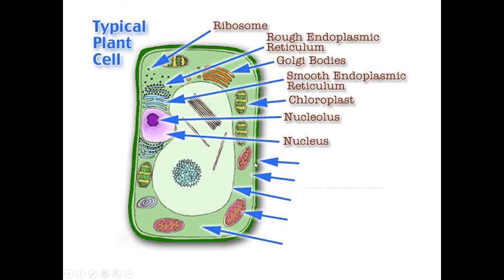Now here we have the outer layer of a plant cell, and it's the nice hard outside structure, so we're going to call it the cell wall. And right inside of it, lining it, is the cell membrane. So the cell wall gives structure and protects it, but then you still need the membrane to stop stuff from flowing in and out. Because remember, the cell wall does not stop things from going in and out, it simply protects the cell.